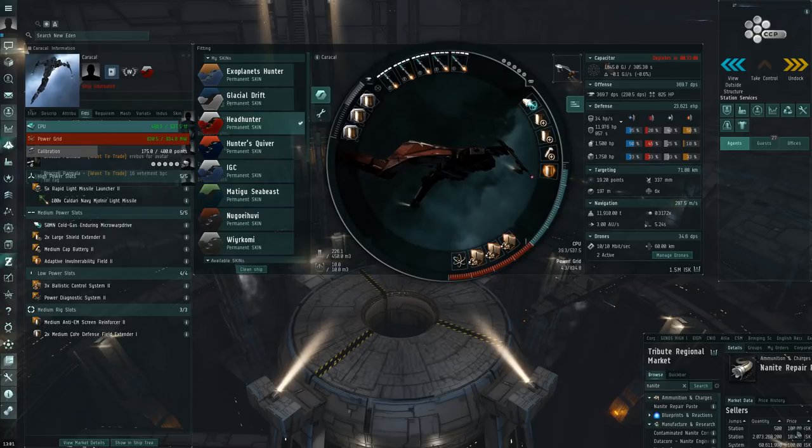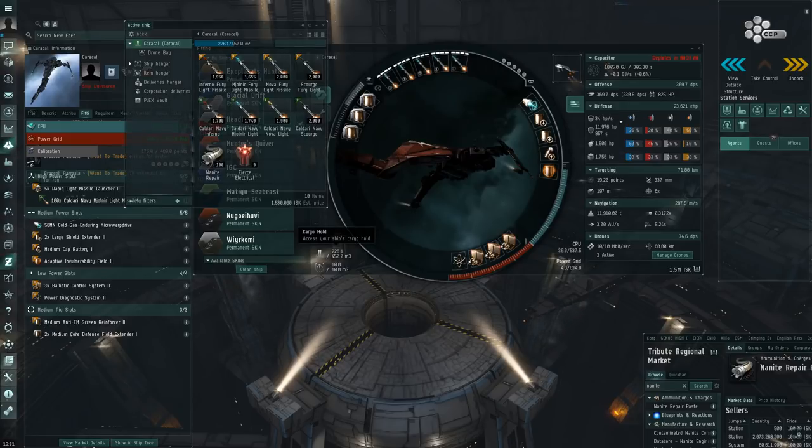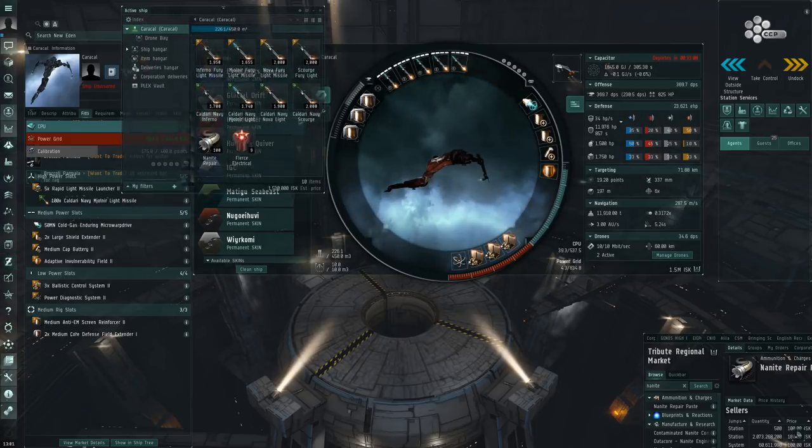So I'm going to show off something that's the complete opposite of that, which is a really cheap Caracal. It costs 30 million ISK, and it's designed to kite around. Basically, what I want to show you is sort of a proof of concept that a cheap Caracal fit like this can run the tier 3 sites.